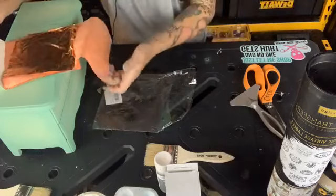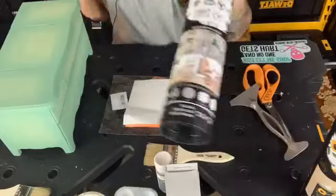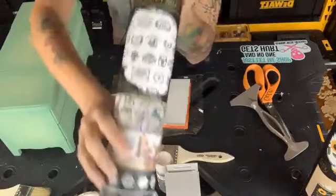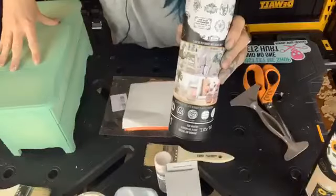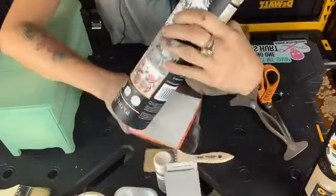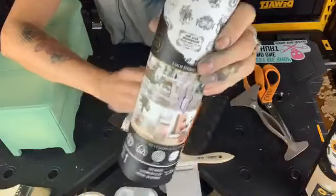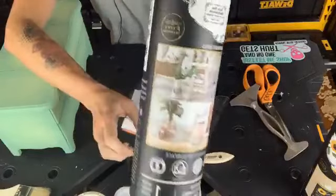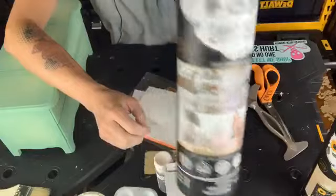See that copper and the green, I think, really look nice together. And then we are going to be adding some transfers. On my jewelry boxes, a lot of times I like to add a little emblem to the top middle. It gives you a good focal point. And also, I just love these little classic vintage label decor transfers, because they're the perfect size for little smalls like jewelry boxes, pots, planters, vases, things like that.